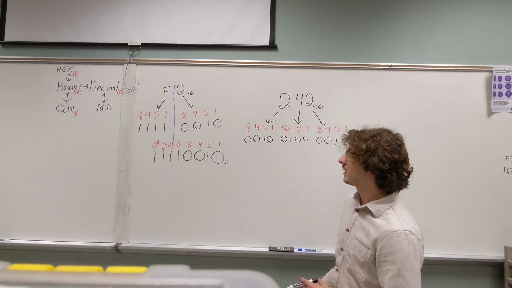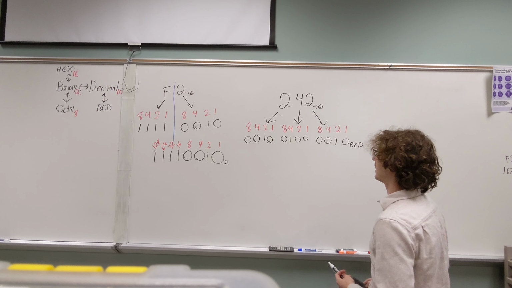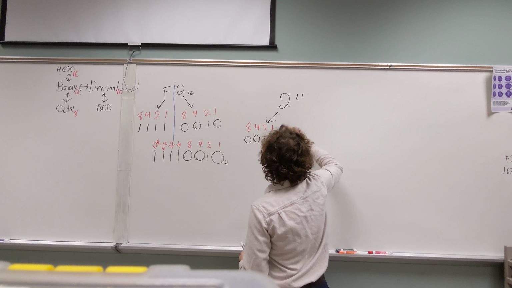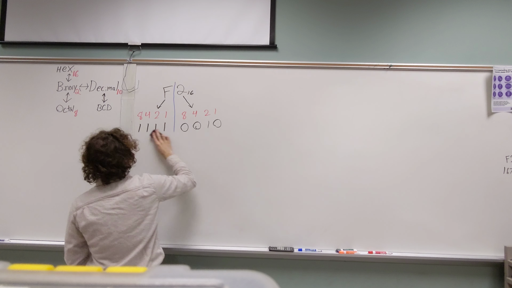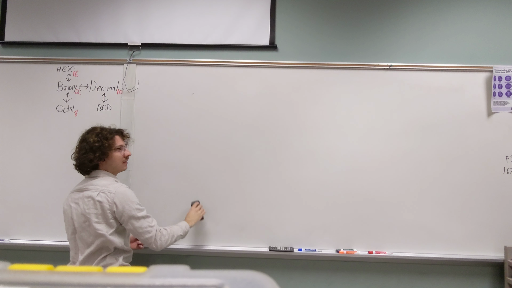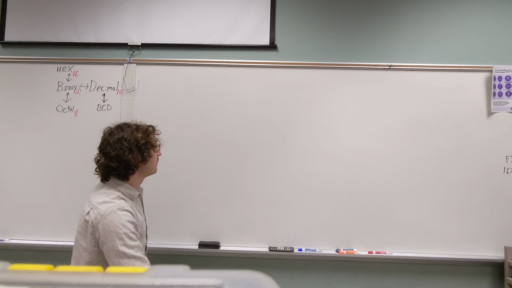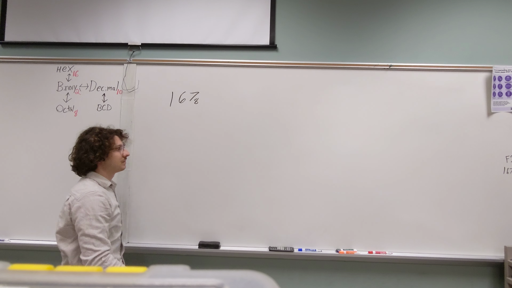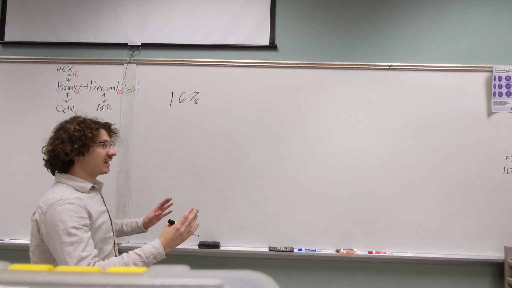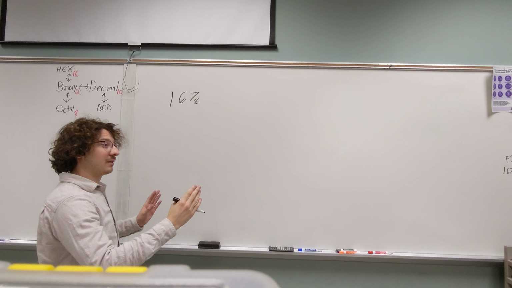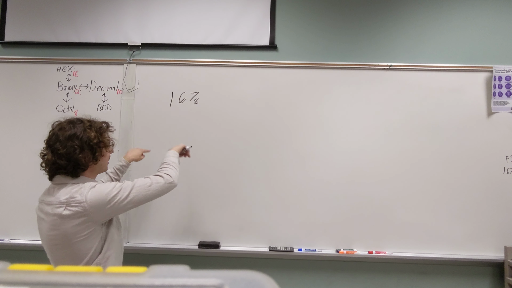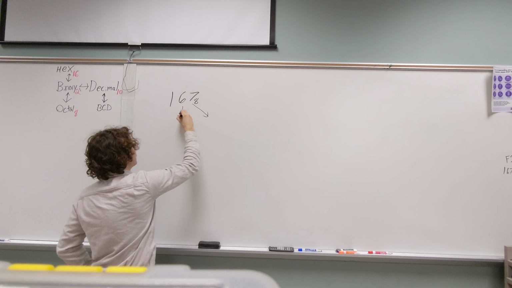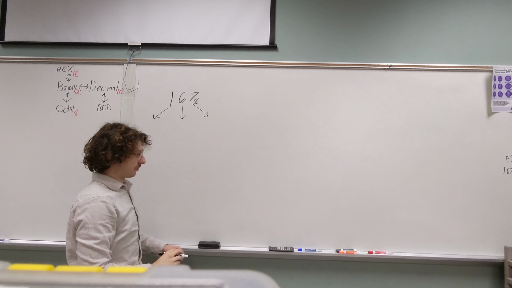So now we're only left with one thing that we haven't done yet, and that is going from octal to binary. So I'm going to get this stuff off the board, and we can do that. Alright, my number in octal, I'm going to do 167 base 8. And just like hexadecimal, instead of going from binary to octal where we grouped it in 3s, now we're going to break each of these digits out into 3. So our 7, 6, and 1 are all going to be their individual group of 3.